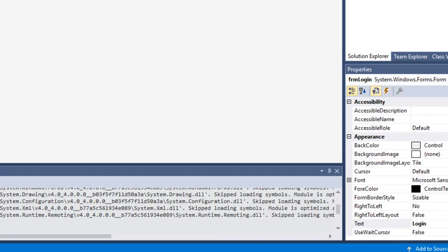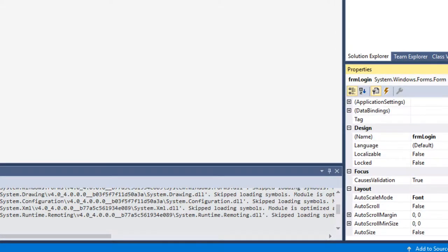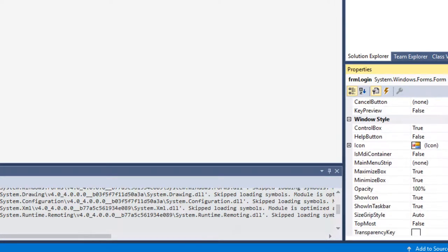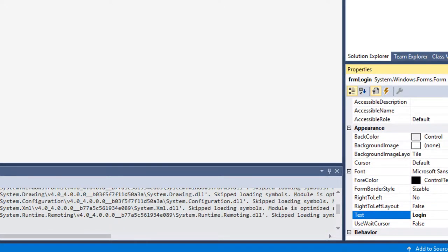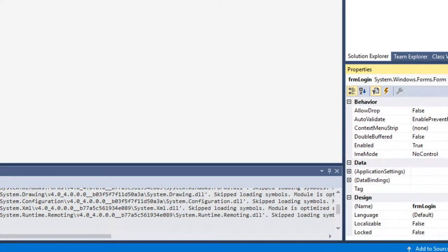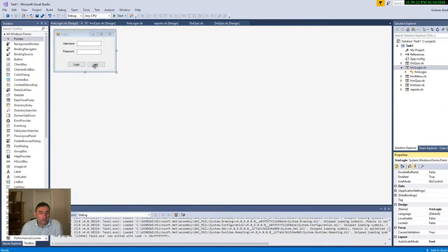So I go down here in the property section and you'll find where it says Text, somewhere near the top I suspect: Text, login. So that's login, plus we need to name the form, so we call it FRM form login, and we can change the size of the form, etc.